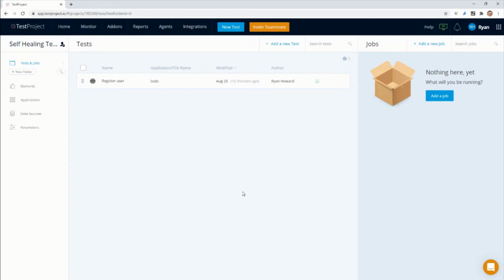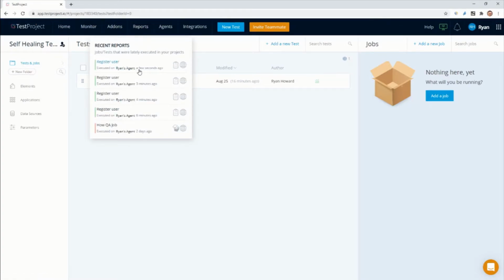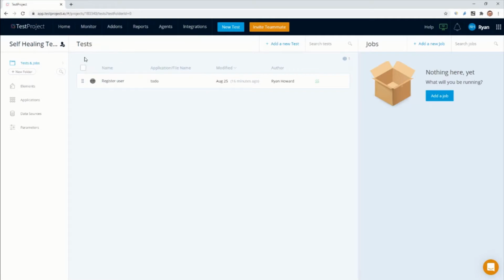Okay, so that's just completed. If I go to my reports tab up here, this should load and hopefully it will tell me that the run that we've just done a few seconds ago has passed. Perfect. So we now have a test and it passes.